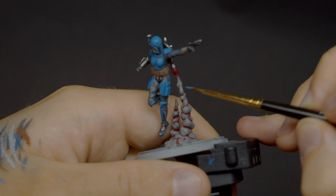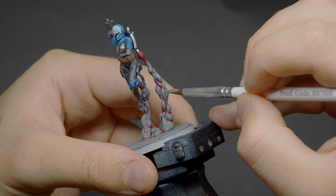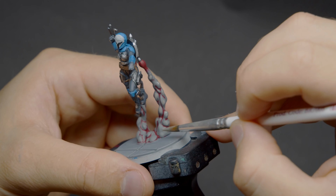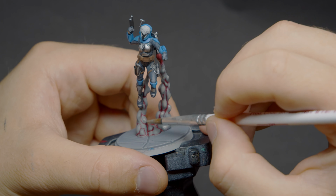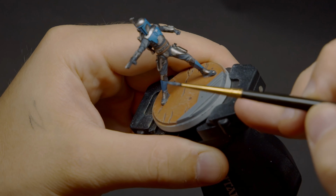For the smoke of the jetpack, I take my previous mixture and add some Vallejo Model Color Ice Yellow to the mix. This then gets placed on the smoky volumes that reach towards our light source. Again, we want to apply a few thin layers until the effect is consistent.